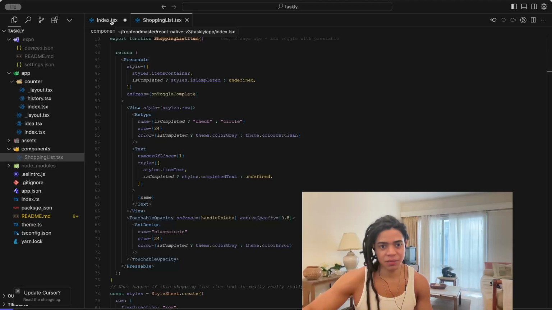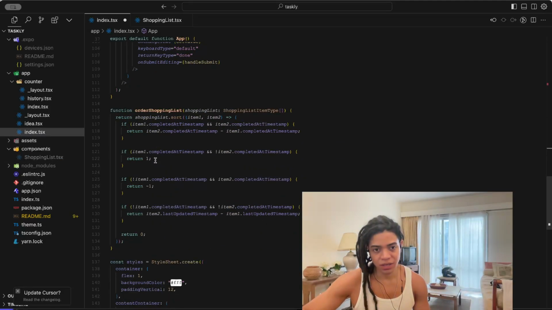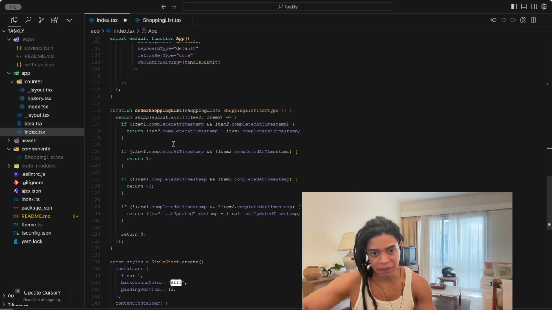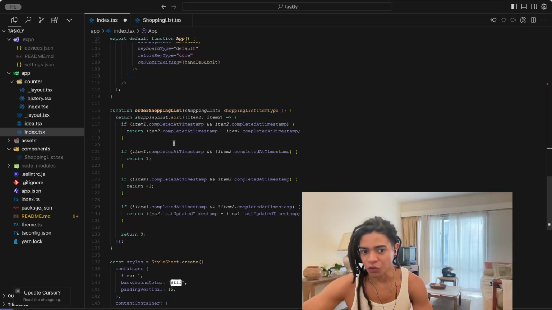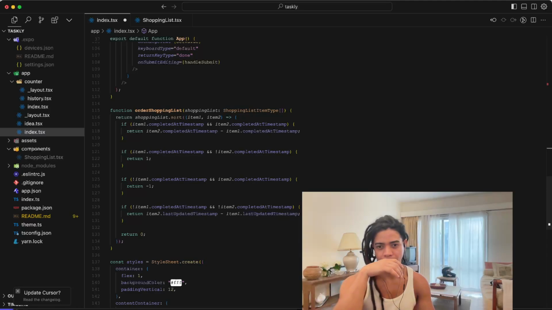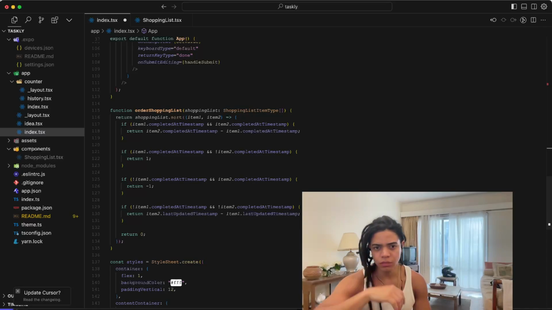And if this element is completed, this is quite interesting because this is part of the logic of the sorting elements. Okay. So this is nothing particularly fancy, it's just a JavaScript sort function. But let's copy that and paste it into our index file.